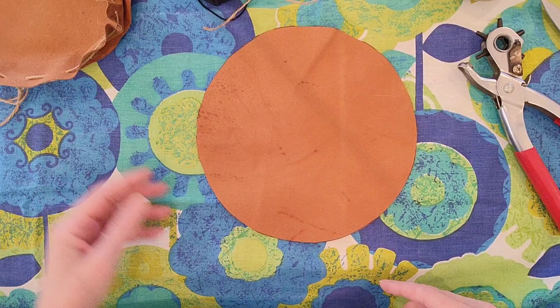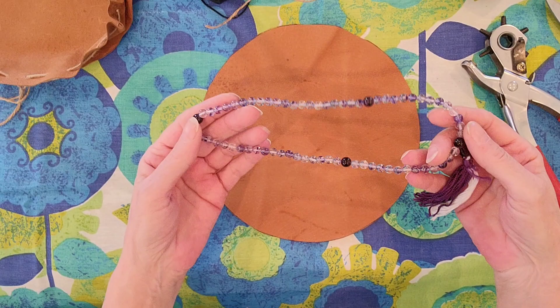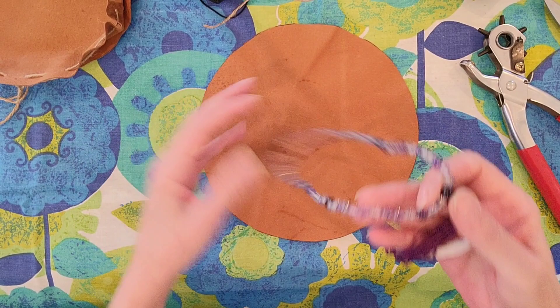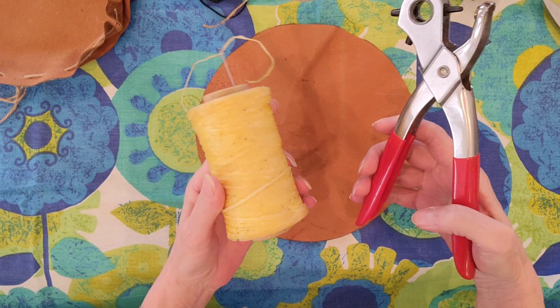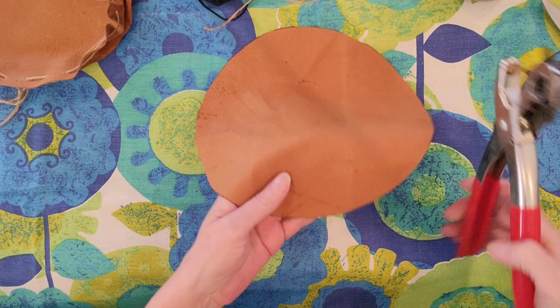Another thing I make: I do gratitude beads and malas — this is just some bead work with a tassel and gemstone beads. I used to do a lot of bead work, Buddhist stuff, Native American stuff, and so forth. I also showed in the first video: this is sinew — when I'm making pocketbooks I hole punch and then sew the sinew in, and that's how I make the pocketbooks. I don't know if I'll be making many more pocketbooks because of this process, since the hole punching is painful for my arthritis.